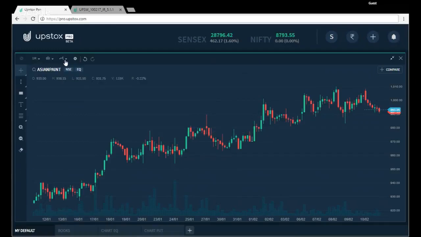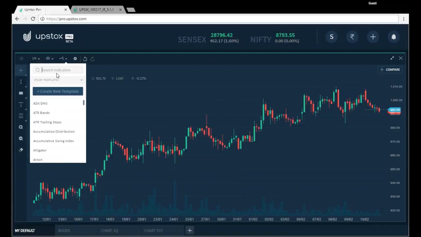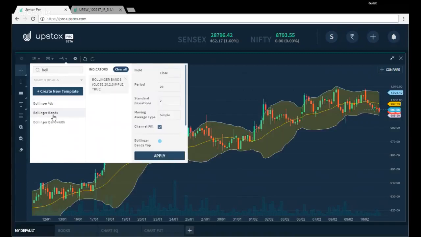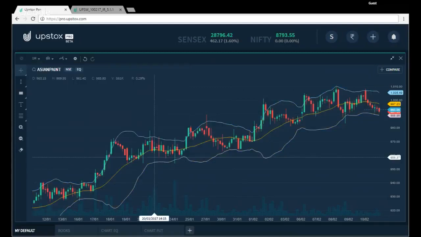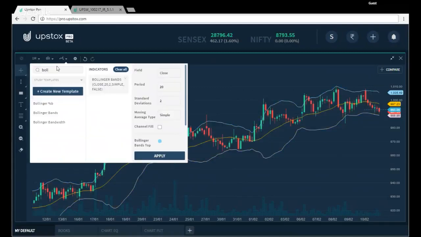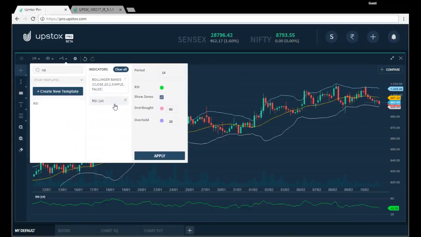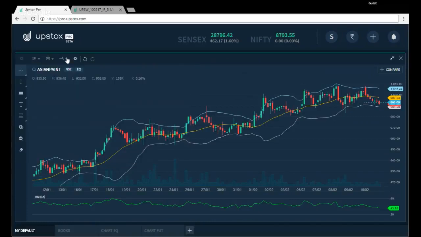For example, I apply two indicators here, a Bollinger Band and an RSI. These two I have just added to the list. Now if I come tomorrow and open this chart or some other widget, I have to apply these indicators all over again.